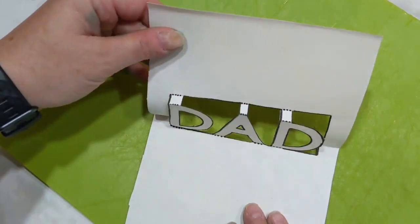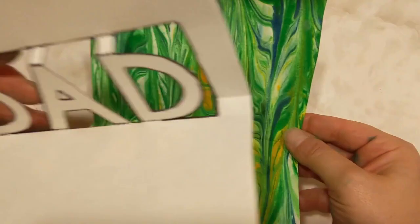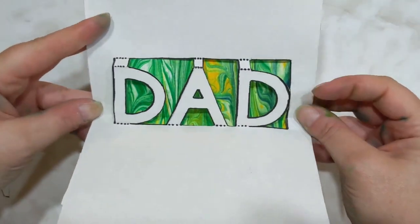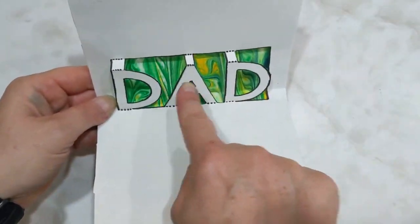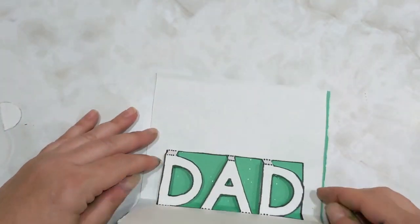Remember the paper we marbled in the last video? You could fold it in half and use it as a backing for the inside of your card. Looks beautiful with the marbled paper. You could also use a plain sheet of paper to place back there as well. Either way works, it's up to you.